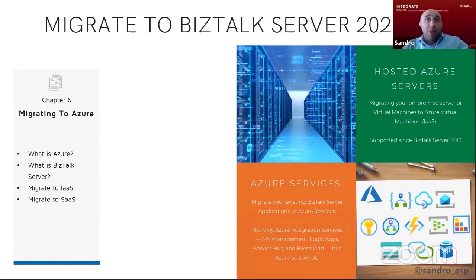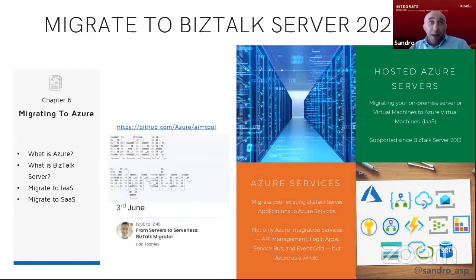And the other is migrate to Azure. I'm not saying migrate to Logic App, because that's impossible. Logic App is just a small part of Integration Services on Azure, but migrate your BizTalk solutions. You have to think of Azure as a whole, everything, not just Azure Integration Services that are the main components that you will be using, but you need to think about other components available on Azure. So you need to think as a whole on Azure.